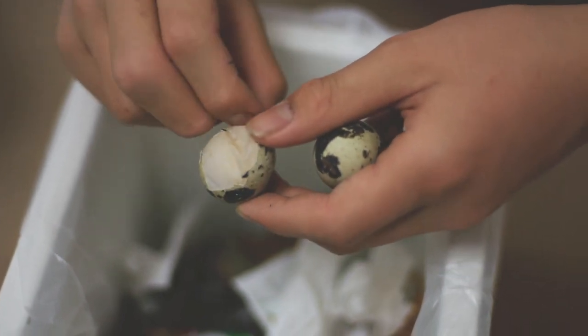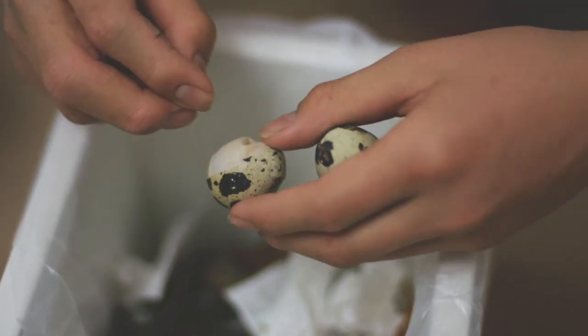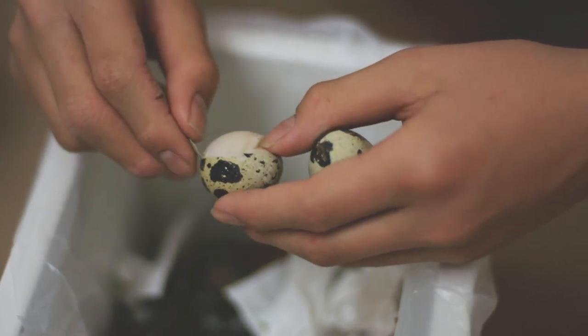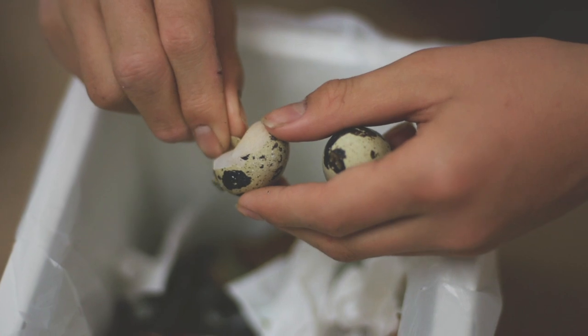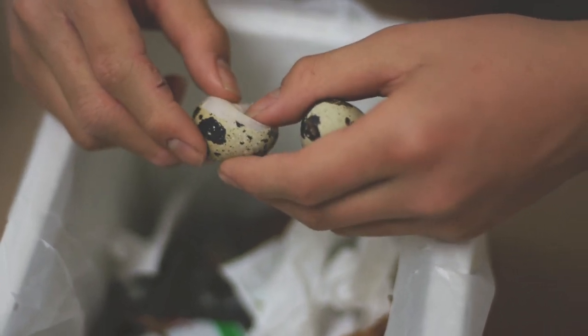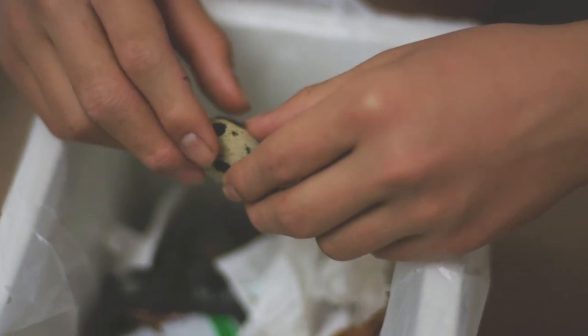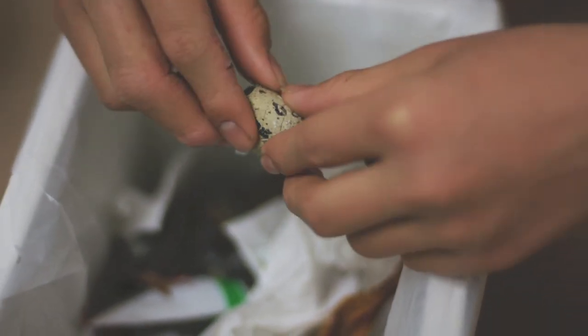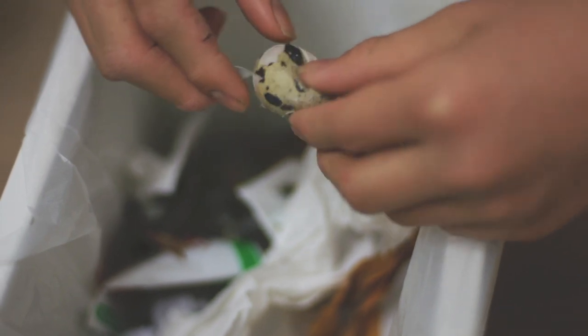Okay, how am I going to pierce the egg? Whose phone is that? Is that Tegan?